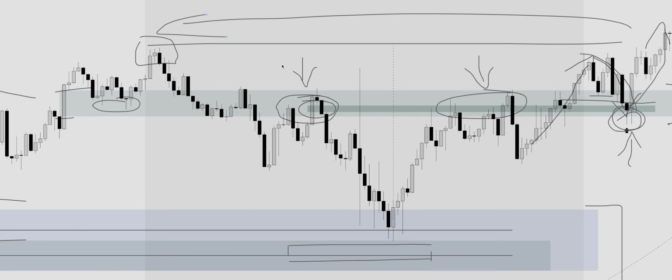So that is all for this one. I hope it was insightful. Now you know which imbalance points stay sensitive and important going forward. This will really help you identify key strong areas to trade away from. This will help you to get more high probability entries. So I hope it was useful, and we will talk very soon.